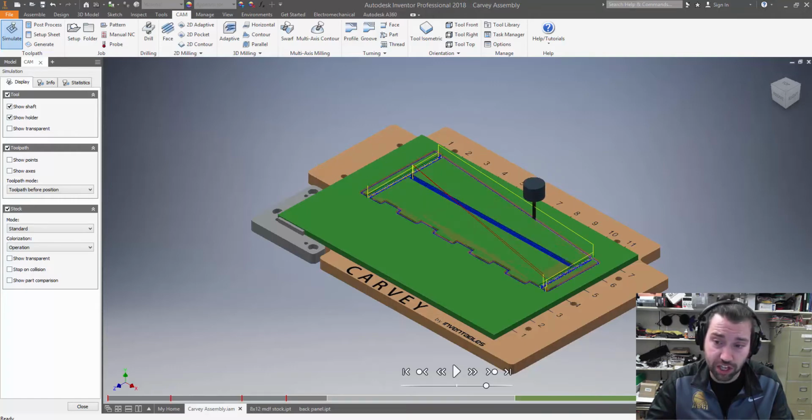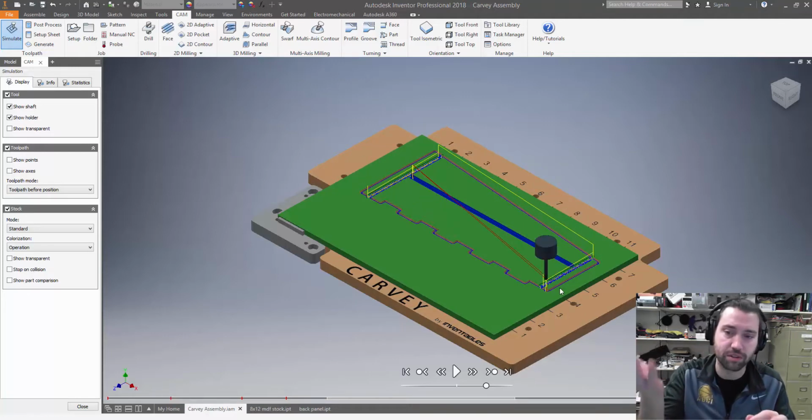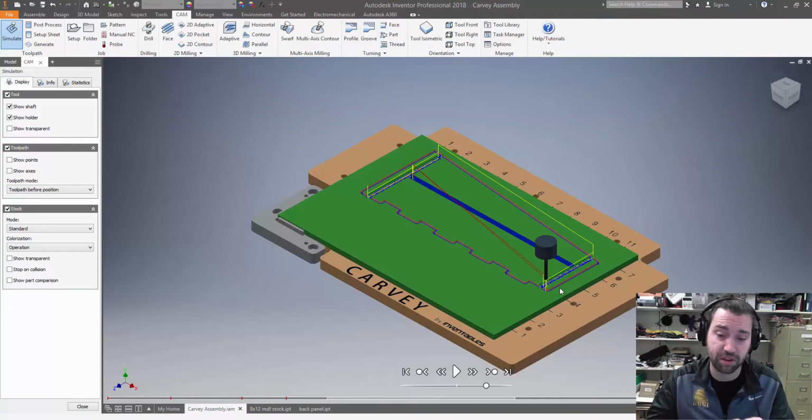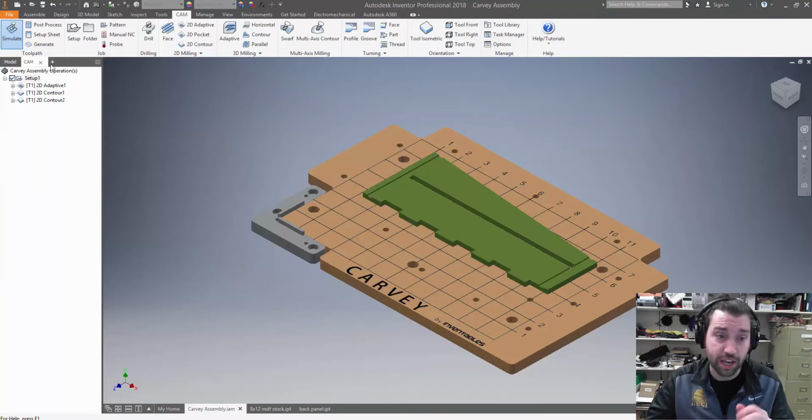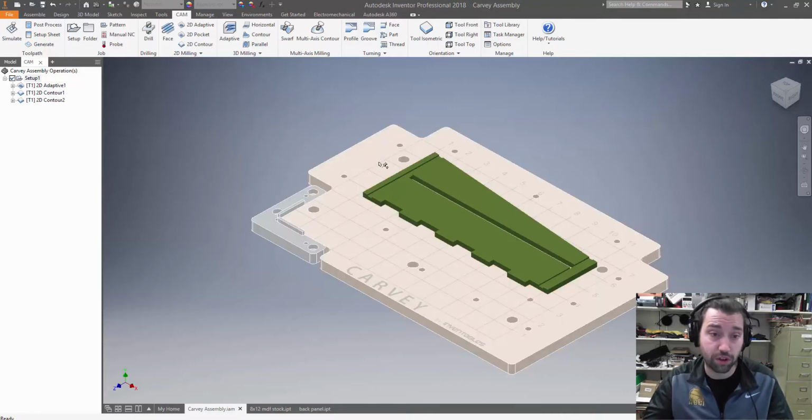If it just runs one time around the outside, that tells us that we forgot to select multiple depths, right? Because it's always going to take our bit several times to work down to the final depth, even on a thin piece of MDF like 1/4 inch stock. So we hit close, and at this point, we definitely want to save because our CAM operations are done, and everything's positioned well on the board. We're basically ready to generate the file and run it.